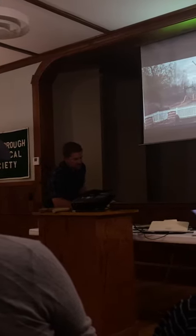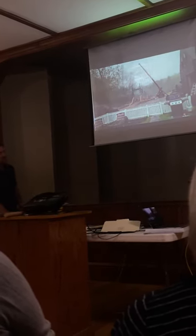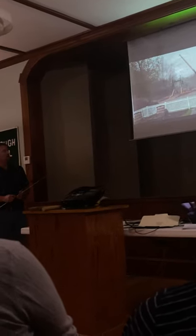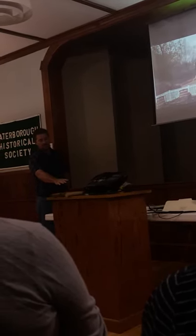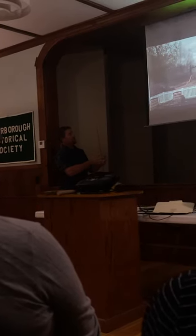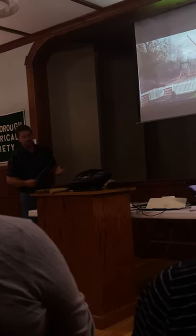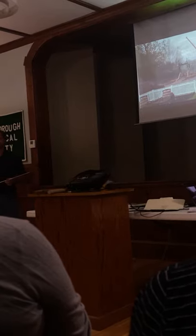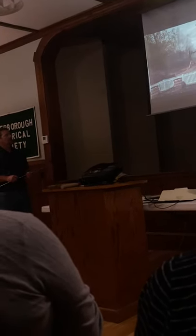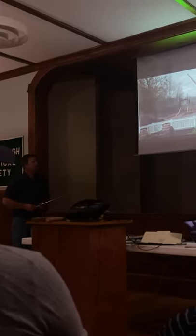if anyone has any maps, you can look at them, but typically other barns are built bent by bent, so that bent that you see on the map, as we looked at it, would all be assembled and then stood up. And this barn didn't go together that way. This barn, you had to build the interior box first and then add piece by piece. And that's how it was built, and it worked out that way, but it just took a lot of head scratching before we started actually putting it up to know which piece went next. So that's why you see the crane set up in the middle of the barn being built first instead of the ends.